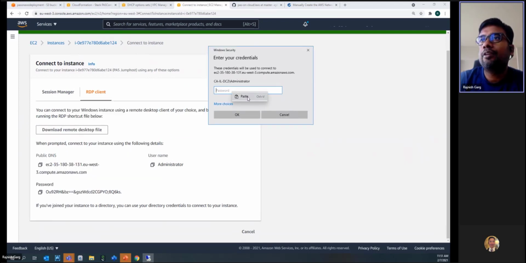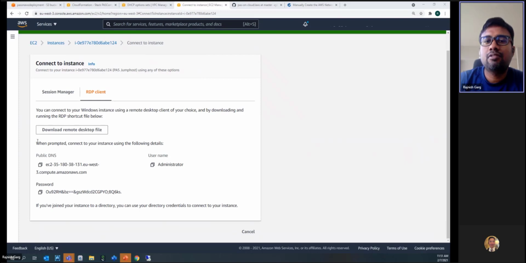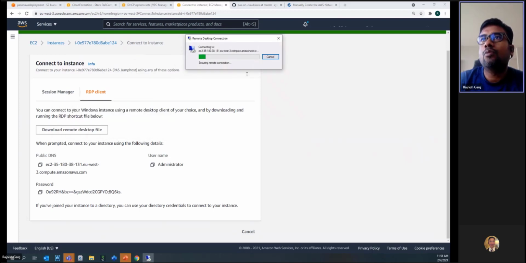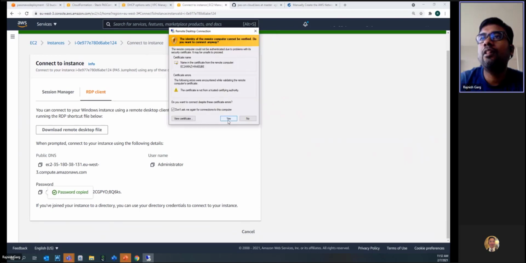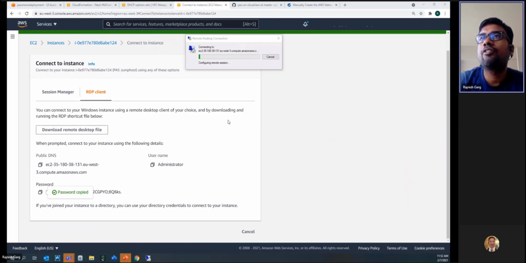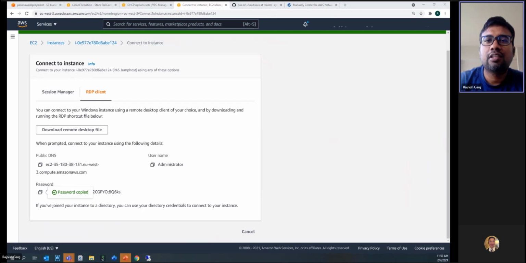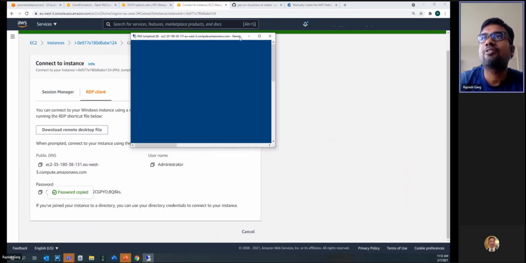Let me key in my credentials. Once we click connect, it might take some time to connect to the jump host. We will click yes, and then we should be able to see the remote connection has been set up.